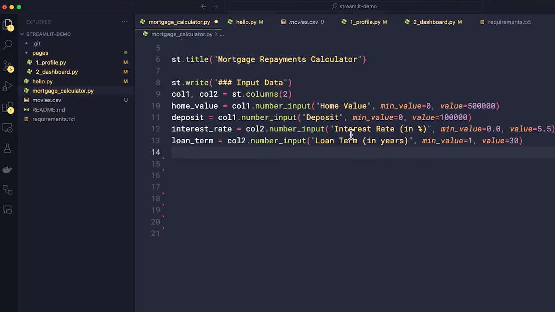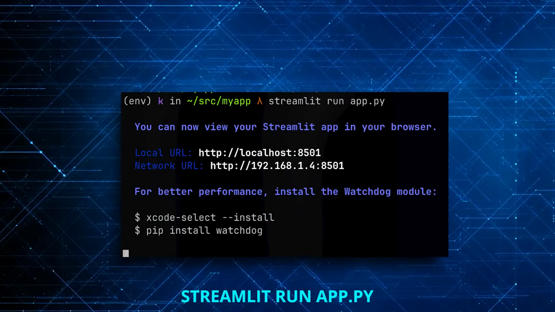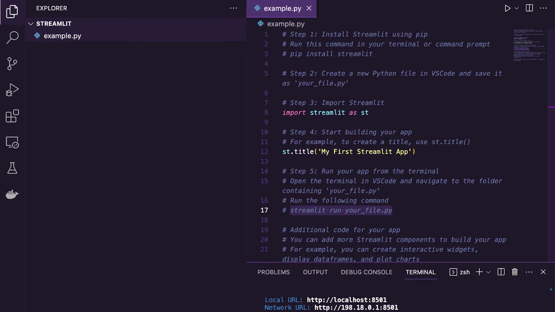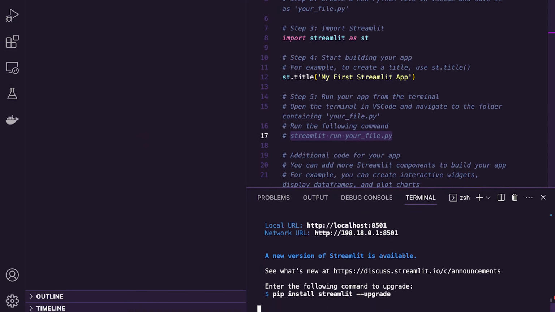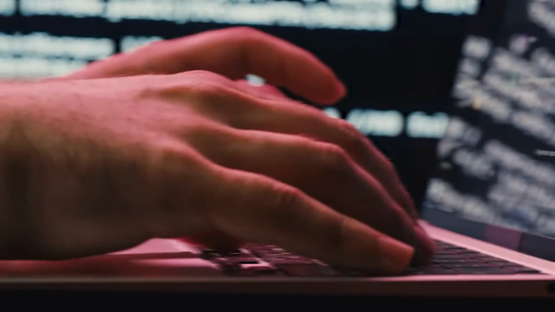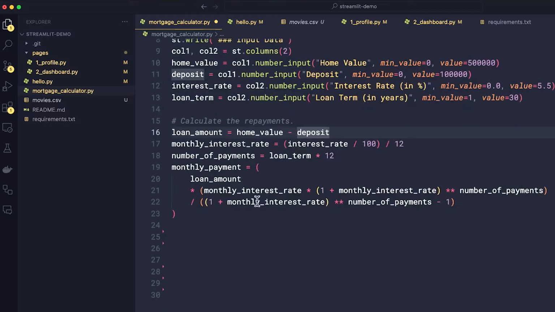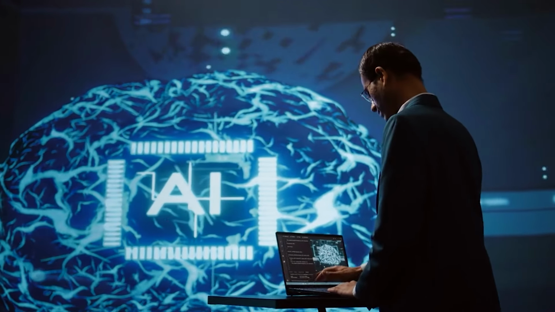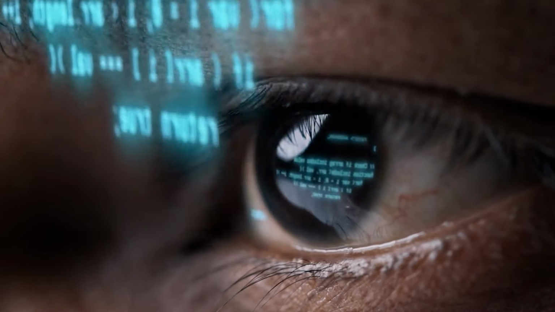Once installed, open a terminal or command prompt. Navigate to the folder containing the .py file and run the following command: streamlit run app.py. This launches a local server, and within minutes, a new browser window displays the app. Streamlit's intuitive interface ensures seamless deployment, even for beginners. Its dynamic widgets and real-time updates make it ideal for AI-powered applications, data visualizations, or any project requiring interactive elements.